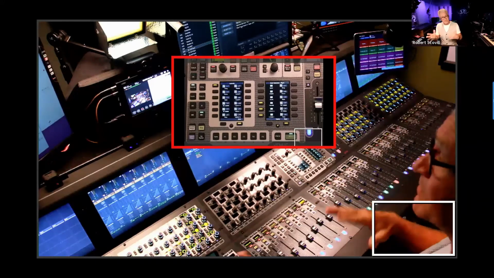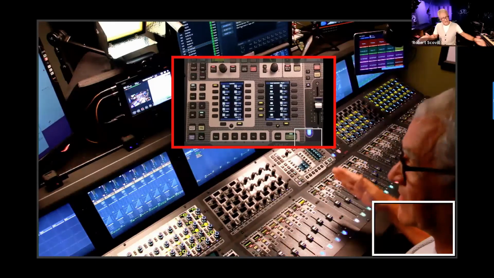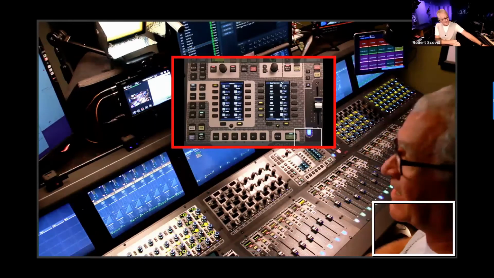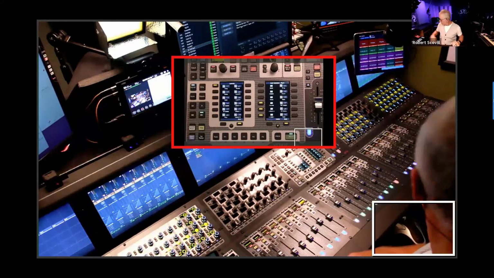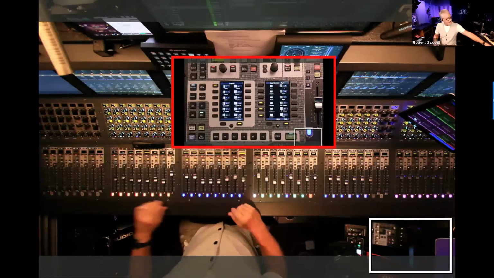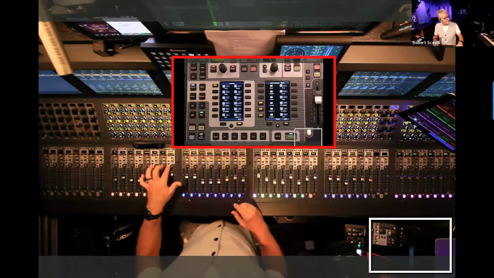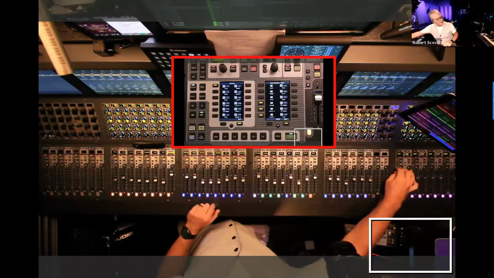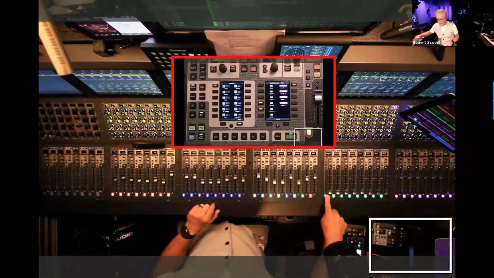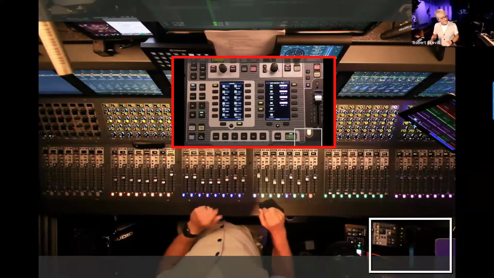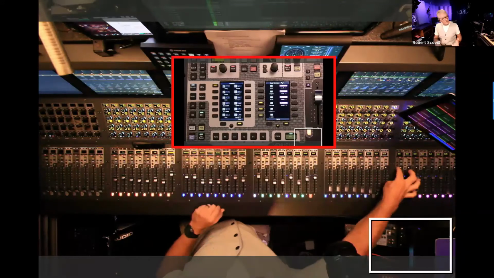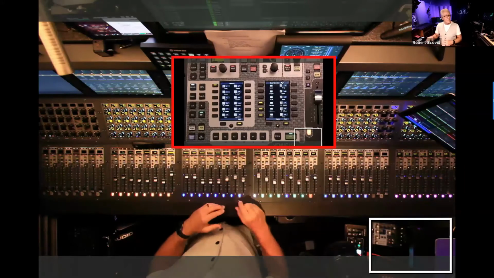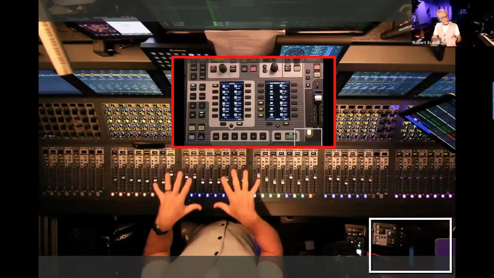Now, the reason I bring that up is because it was leading me to the next point. As the left-hand user, if I spill here, it's going to spill everything to the left-hand side of the console. It's going to bring it down into the left-hand side of the console. So if I spill this, that shows up down here. Same thing over here. If I spill an aux here, it's going to spill starting here. Remember, this is the same point, essentially, in reference to the layouts. But given that you have this right side capability now, you can actually create right side spills that are for your front of house mix.